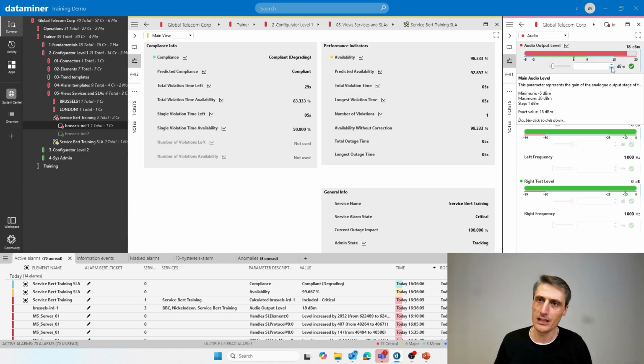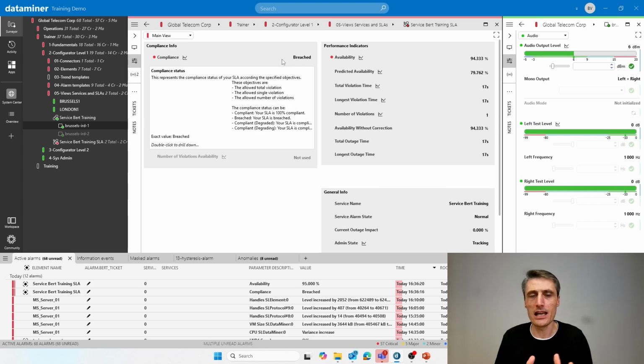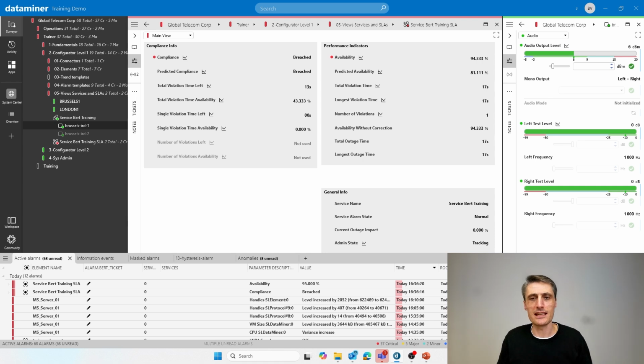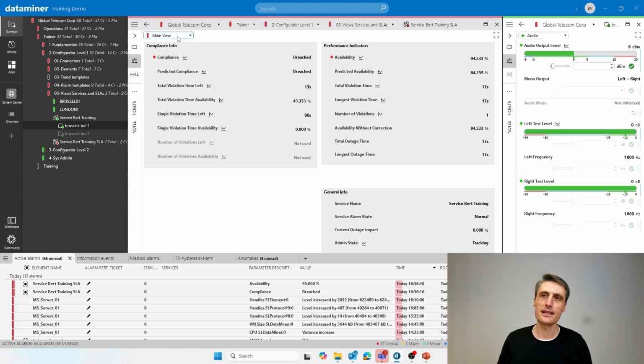Let's say that, for instance, I have an outage which is taking a little bit longer than 10 seconds, and then I go back to a regular, normal alarm. So it already breached, because a single violation should not take longer than 10 seconds. But maybe there were certain conditions where you say, oh, I was not able to help that situation. There was another problem in the network that was out of my control, and therefore my service was detected here as not being available, but it was not my fault. So I agree with the customer that maybe we need to fix this here in that system.